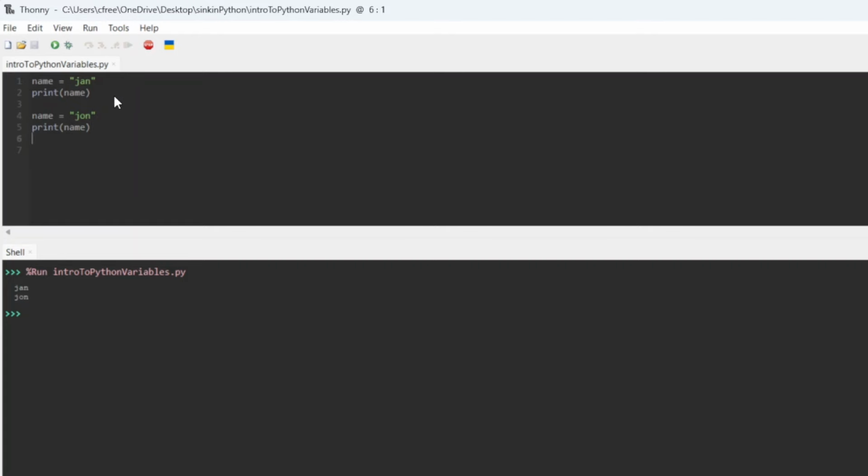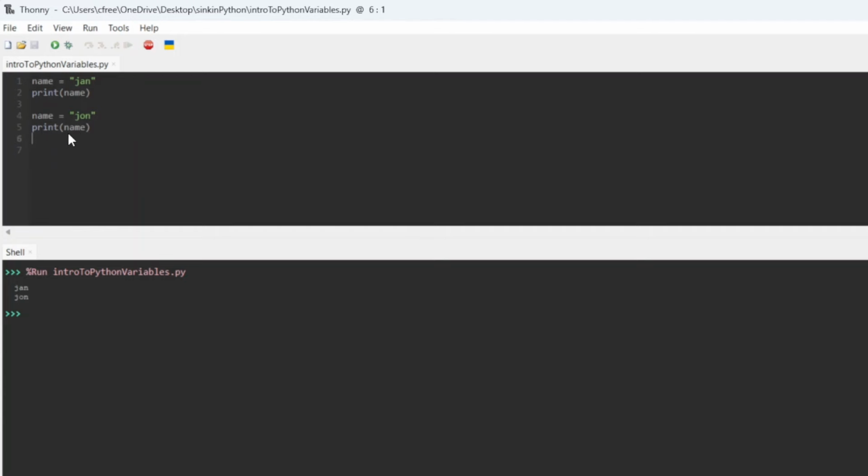So let's think about that. What do we think it is? Well, when the code is being run, I'll tell you differently, from top to bottom. So name equals Jan, print Jan. Name equals John, print John. So now, name equals John. We renamed, we put a different value in the box that we named name.